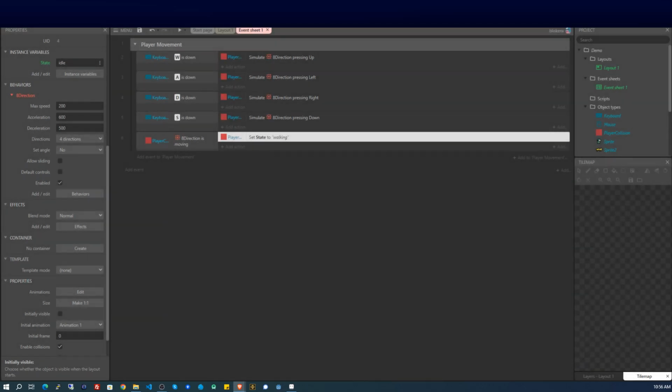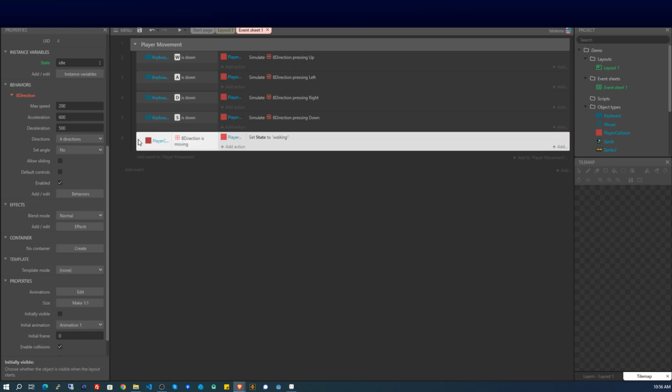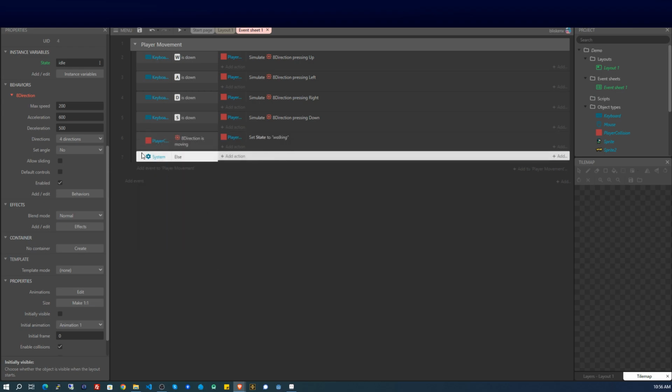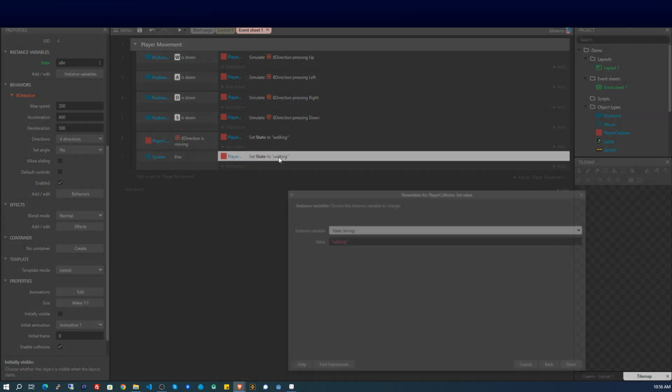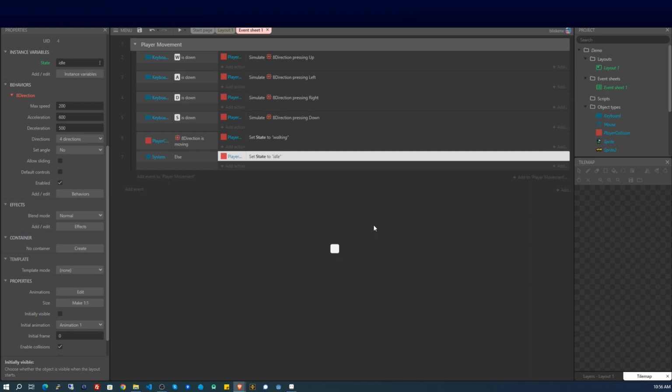Right, fantastic. And then last but not least, we're going to use an else. So on this block, just right click and say add, and then go down below and say add an else. This means it's the opposite. So if he's not moving, set it to idle. So there I'm just going to copy that again, paste it down, and I'm going to make that idle. Right, so this we're going to use because now we know what state this player is in, to know what animation we need to play.